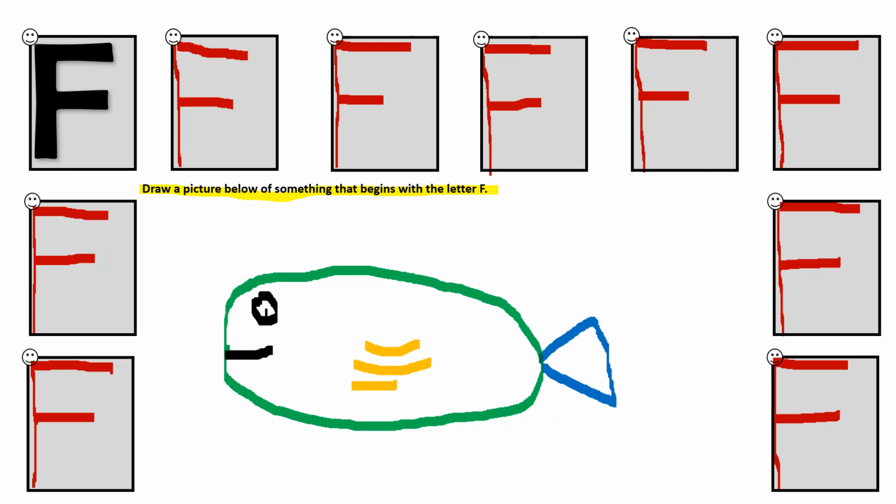I'm going to even write the word fish right here. If I can, let's see. Oh, look, I'm doing the F again. I went straight line down, frog jump up, little line. And I'm going to make an I, an S, and an H. And there it is. There's my fish. There's my word that says fish.